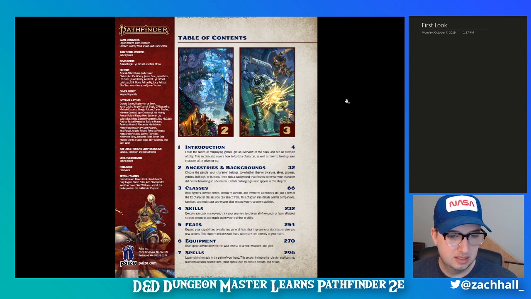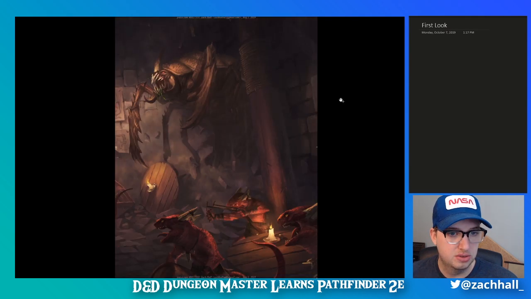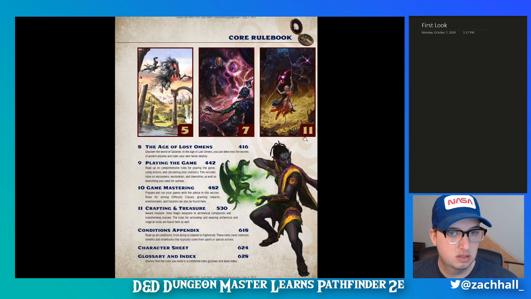Classes, which I'm excited to get into, since one of the biggest reasons why I'm interested in learning Pathfinder is the increased player character options. Skills, feats, equipment, spells. And then it looks like we have a whole chapter on campaign setting, Golarion in the Age of Lost Omens. Very cool. Sounds great. Excited.